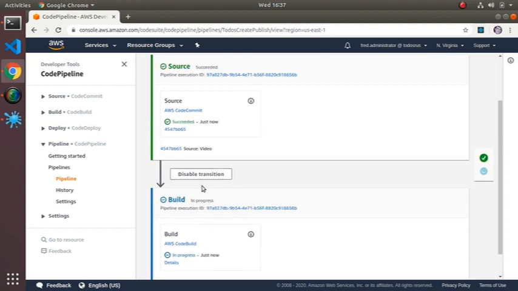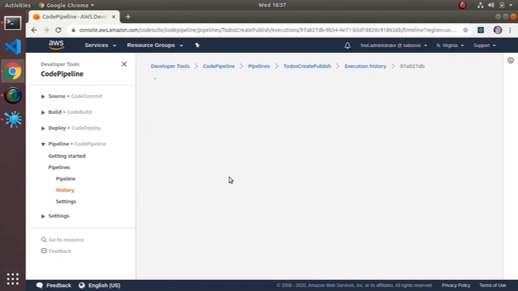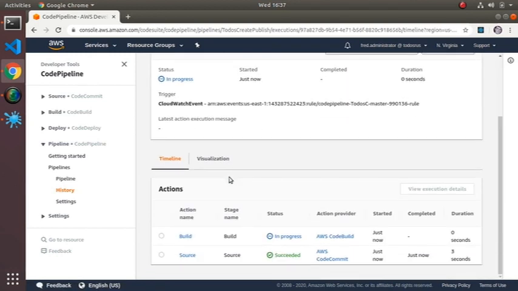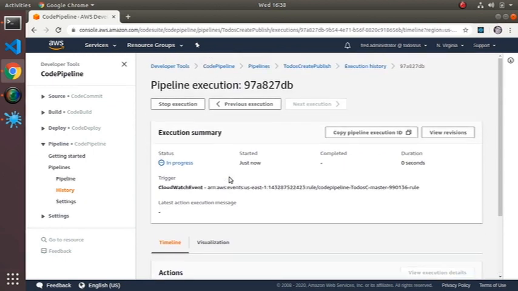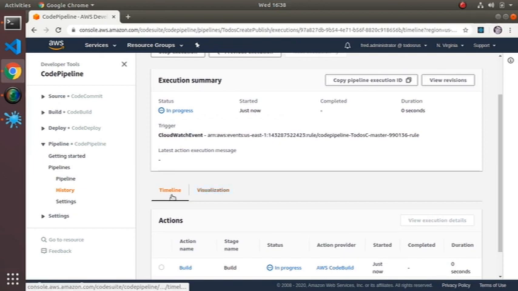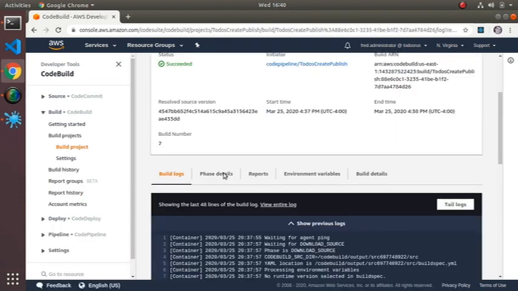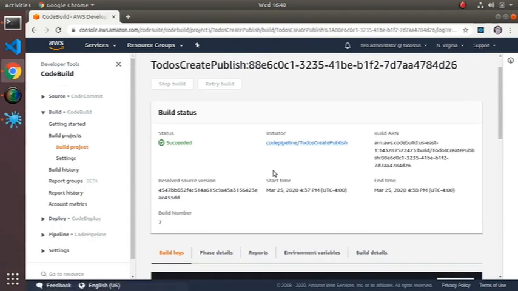So, okay, it's in the build step here. Here's the execution ID, so maybe we can see the actual progress, timeline. It's still starting. I'm going to pause the video for a second until the point where we can see the output. So this sometimes takes about a minute or so to spin up this instance. So I'm going to pause the video for a minute. Well, of course, by the time I got to it, it already finished.